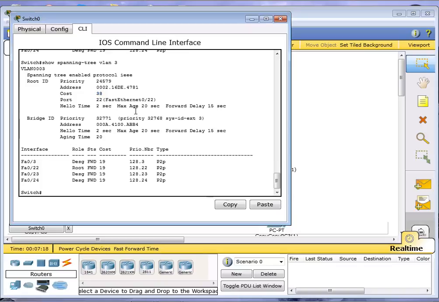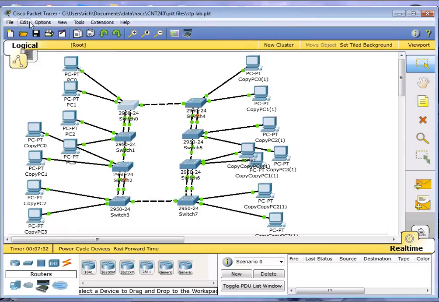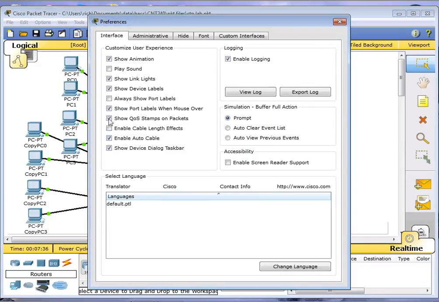root bridge. This tells you which port the root port is, so if you want to try to find out where the root is for VLAN 3, then you can trace out the root port and see where this switch is connected to. I turned the port labels off because I was trying to look at the orange lights, which aren't being very reliable, so I'm going to turn those back on.